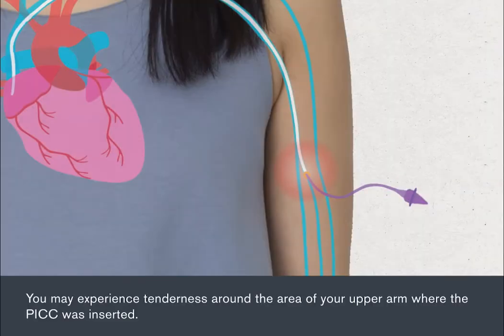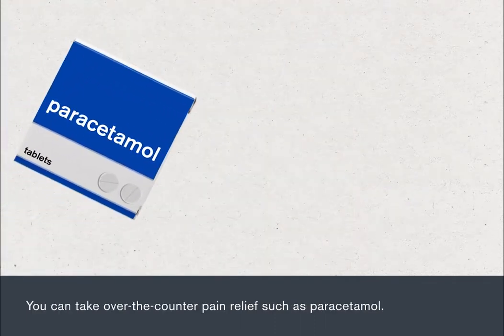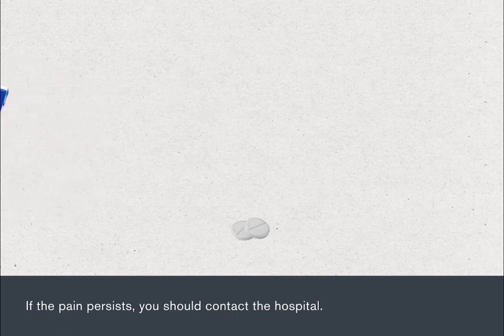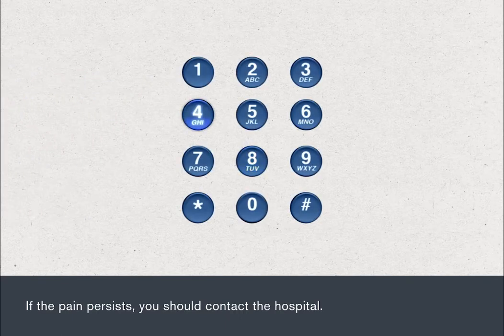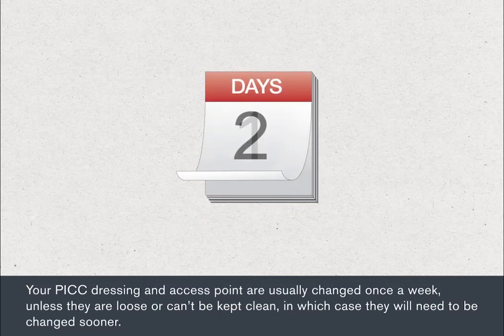You may experience tenderness around the area of your upper arm where the PICC was inserted. This is most common in the first week after the insertion. You can take over-the-counter pain relief, such as paracetamol. If the pain persists, you should contact the hospital. Your PICC dressing and access point are usually changed once a week, unless they're loose or can't be kept clean, in which case they'll need to be changed sooner.